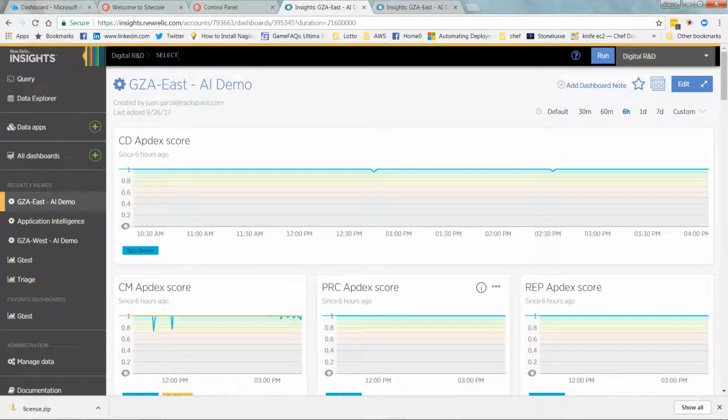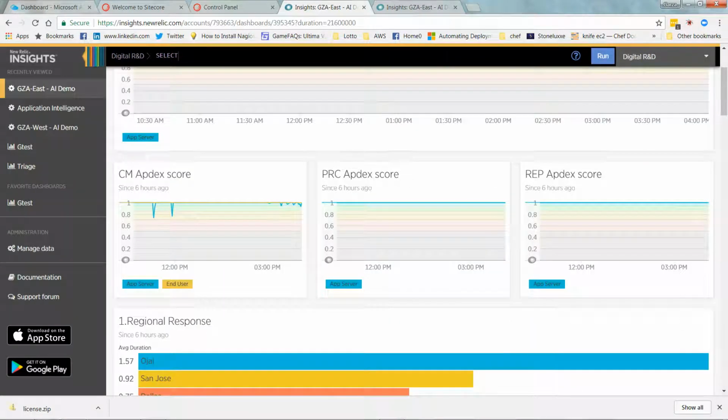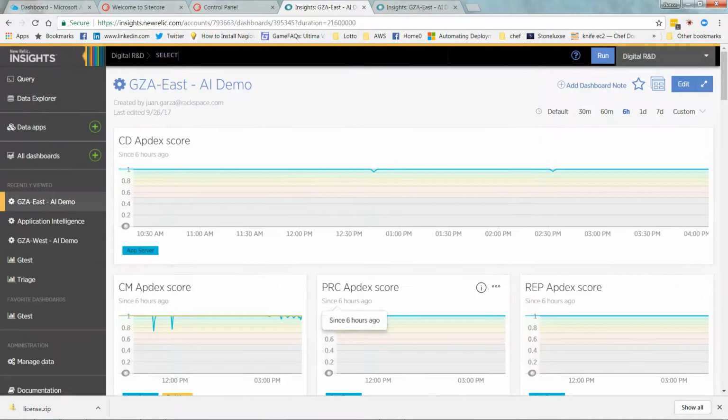At the top of the dashboard, we've included the Apdex score of each Sitecore web app, including one for content delivery, content management, reporting, and processing. Apdex is a measure of response time based against a set threshold. It measures the ratio of satisfactory response times to unsatisfactory response times. New Relic states it as an industry standard to measure users' satisfaction with the response time of web application and services. It's a great summary of the measured application's general performance, and it's typically the first indicator of any problem that might exist in the components we're about to review.